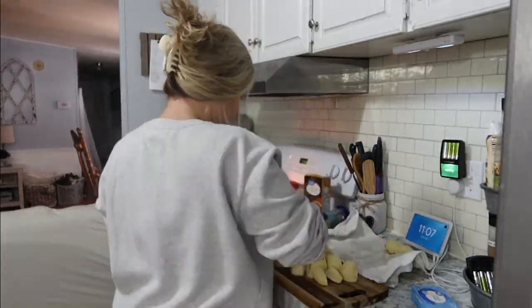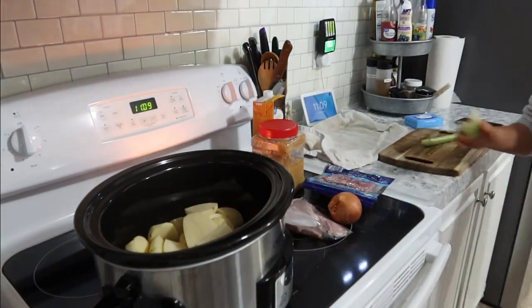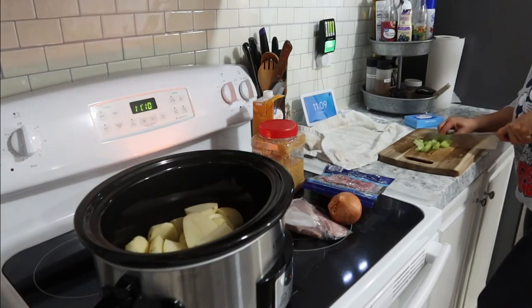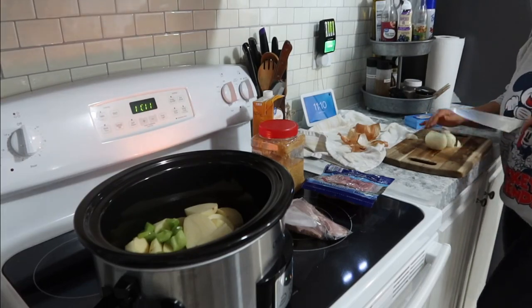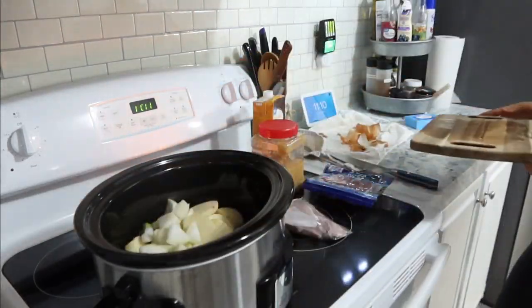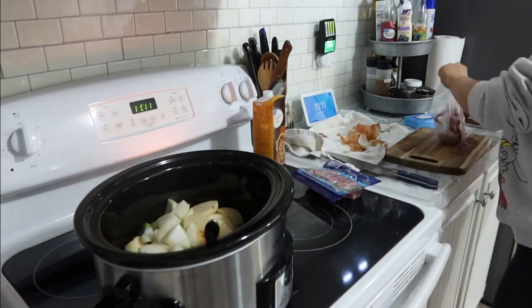The only thing I would change is maybe the brand of cream cheese that I use. I've always had trouble with Great Value cream cheese for some reason, not wanting to melt down like it's supposed to. And I thought maybe bringing it to room temperature before I added it in would help, but it didn't. So I recommend just using Philadelphia cream cheese if you make this, or you can use heavy cream in place of the cream cheese. I just like the flavor that the cream cheese gives.